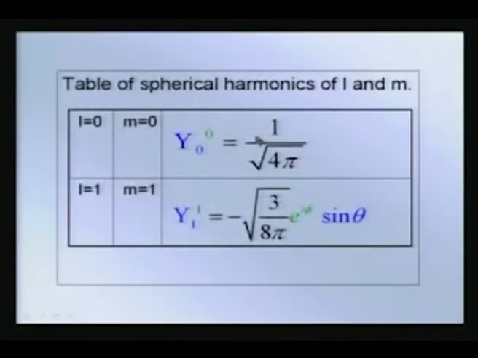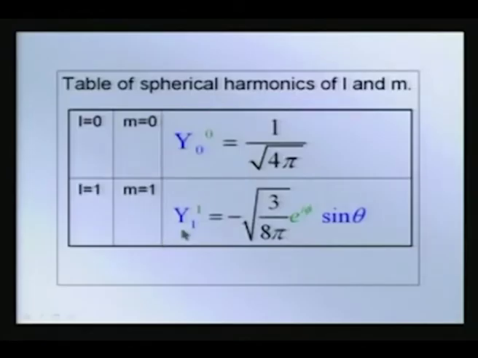So there is no fun in plotting the first function, Y00 equal to 1 by root 4 pi as a function of theta and phi. It is independent, therefore it is uniformly the same everywhere. But the first interesting function to plot is of course not Y11 itself, but the real part and the imaginary parts of Y11. You recall e to the i phi sin theta. Let us go back and do this.